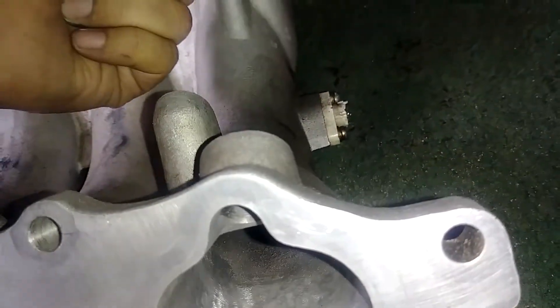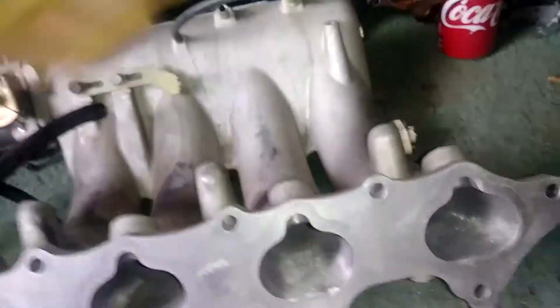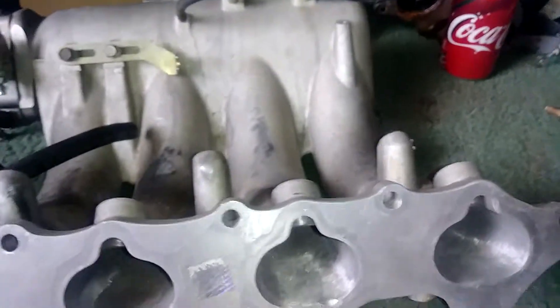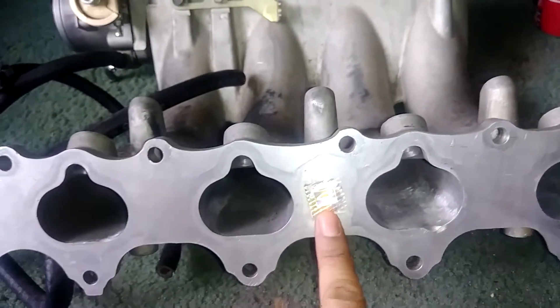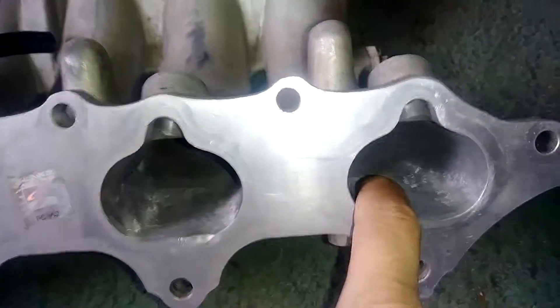I never got around to finishing it because I got discouraged. I was working on the roof of the port up here and didn't realize I was over-cutting the lower area instead. This one is the closest to being done and it's pretty smooth. The air is coming in here and hitting the port at high velocity from the turbo. The new manifold and turbo setup I want to buy should be able to push closer to 650 CFM.